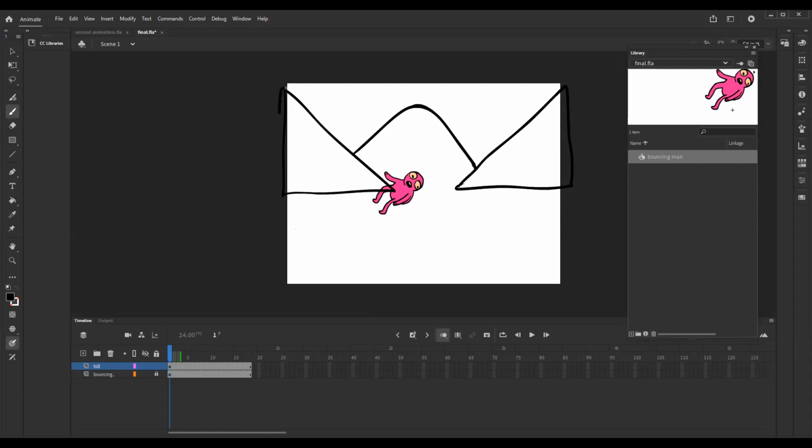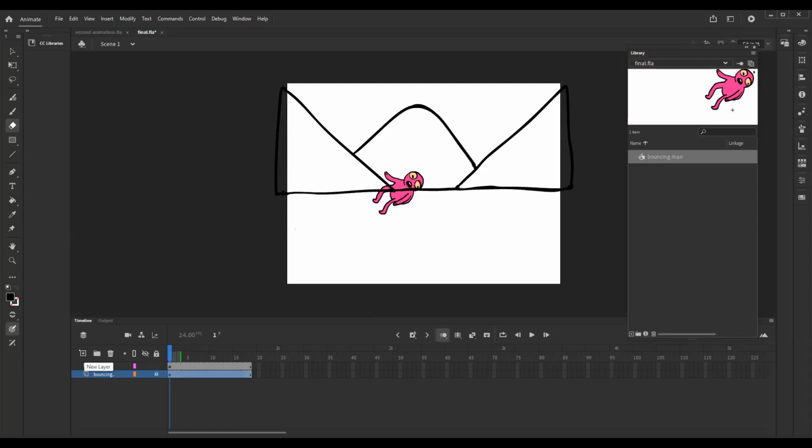Okay, maybe a little bit on this side. Okay, so let's say this is my hill layer.